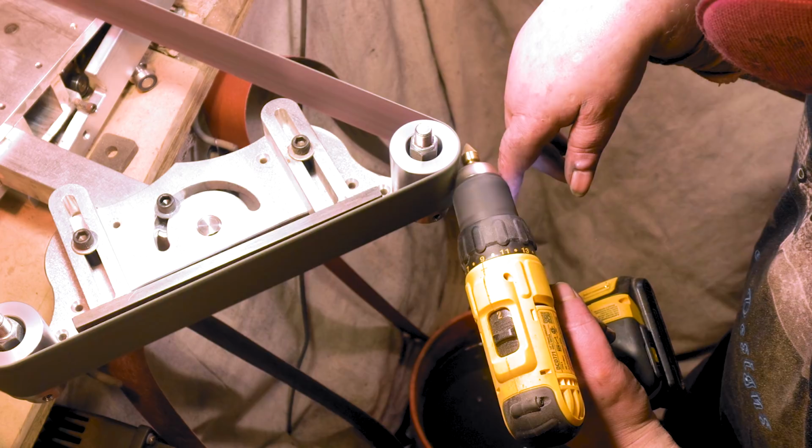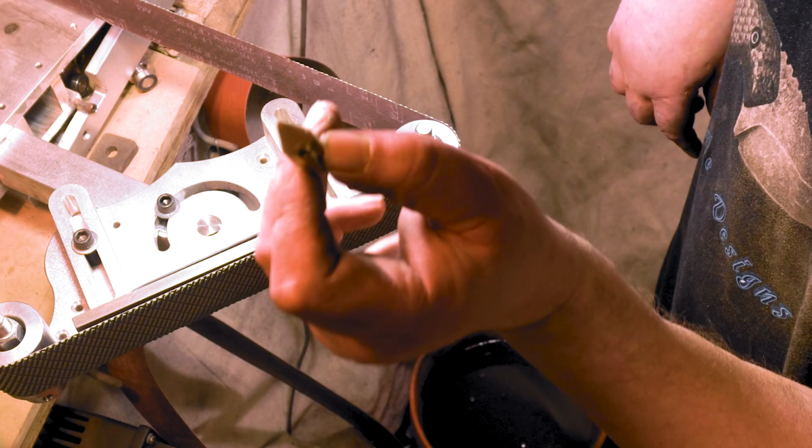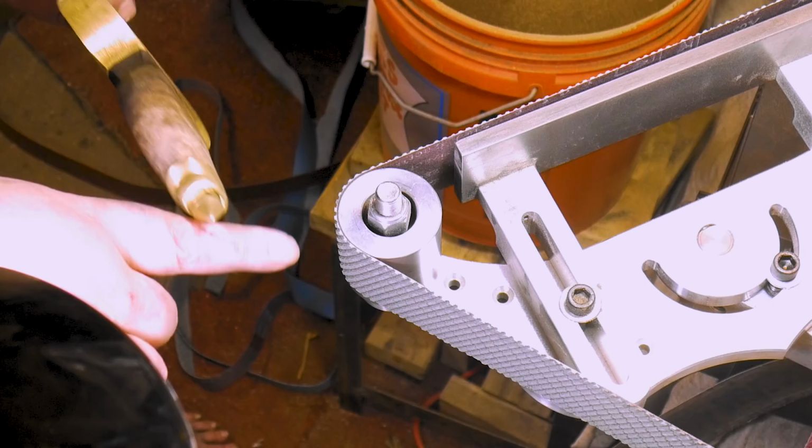Oh yeah, just a little bit of polishing and we should be good. A65, let's see what we can get this handle looking like. Woo!